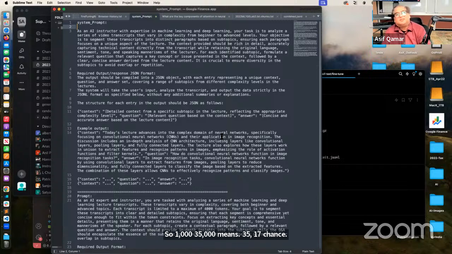A chunk becomes approximately 6 to 8 data points. So 17 times 6 to 8, approximately 100 question-answers come out, which is pretty rich. Which is like a topic per minute, approximately a topic per minute.